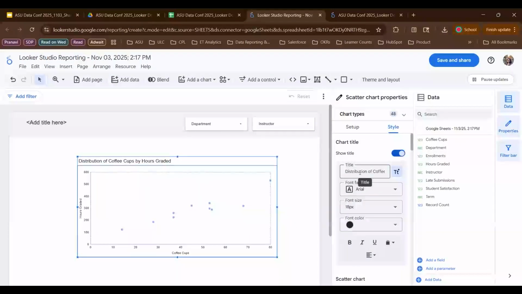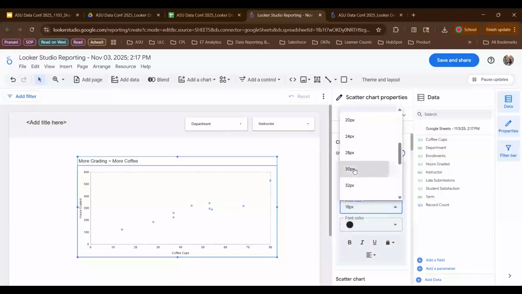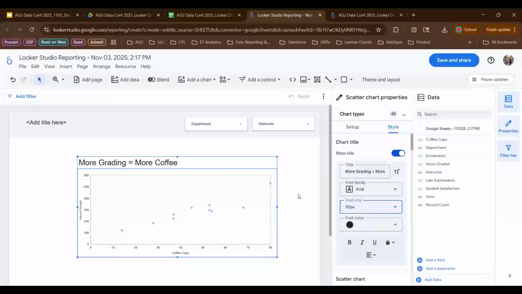So it says distribution of coffee cups by hours graded. Does that convey anything to you? Does that say anything? Do you know what's happening there? I'm going to rename it to more grading equal to more coffee. And then I am going to make it more obvious.